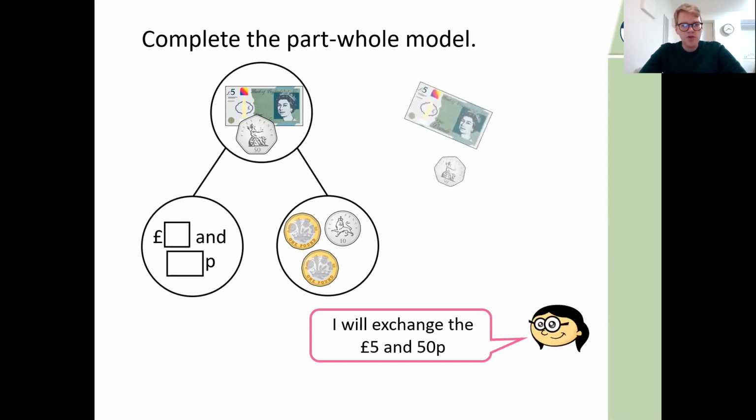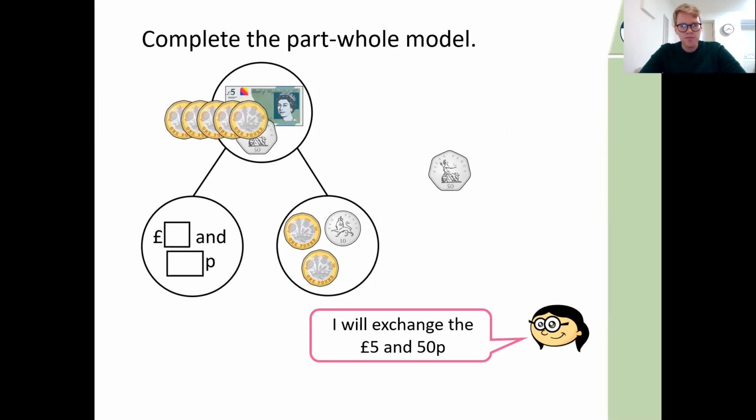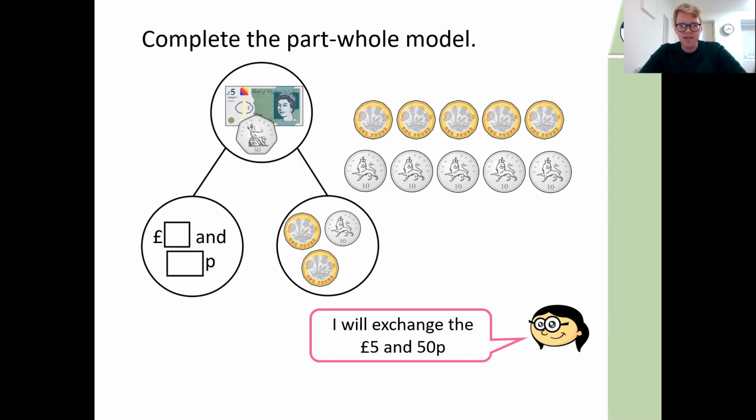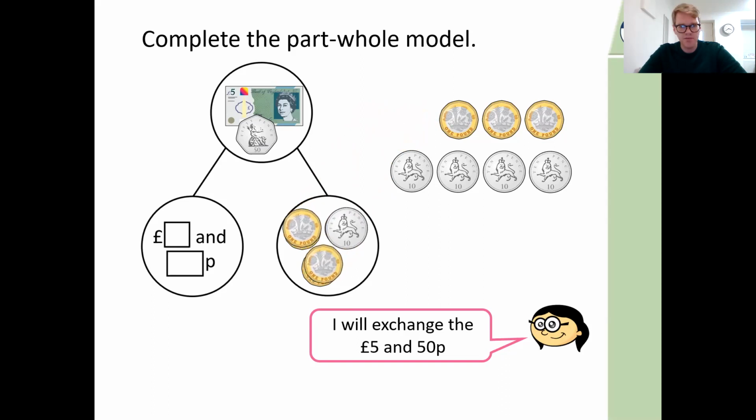So one way we could do this, we could do a bit of exchanging. We could think not as a £5 note and 50 pence, but we could think about it as £5 coins, and that might actually help us. And also we could change that 50p for 5 tens. And now it's going to be really easy to do that subtraction, isn't it? That's going to help us to more easily visualize what's going on. So now if I take off that £2 and 10p, which is that part there, I can really easily see what I've got left. I've got £3 and 40 pence. And that's going to help me get my answer there.